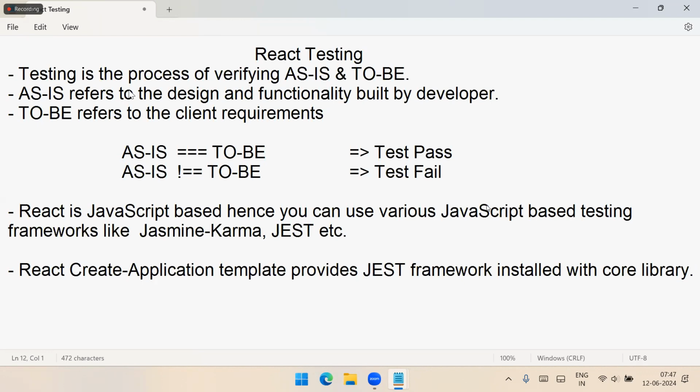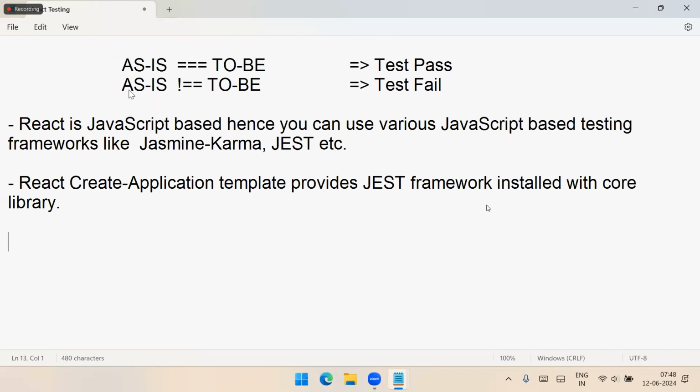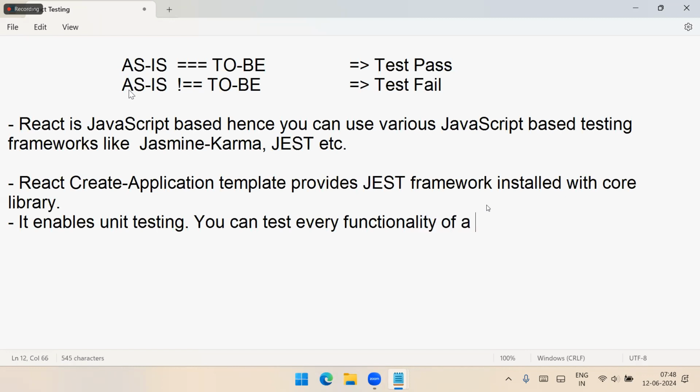So what is the point about this? It enables unit testing. Unit testing means you can test every functionality of a component in React.